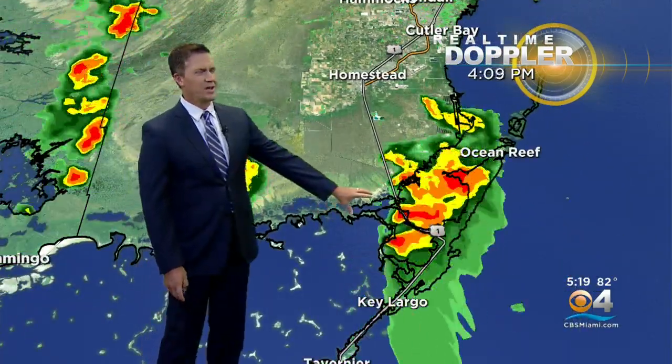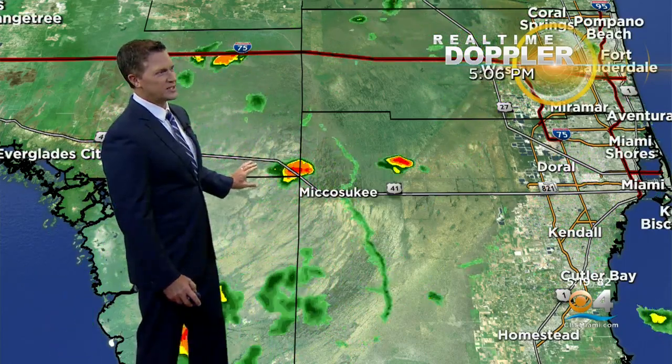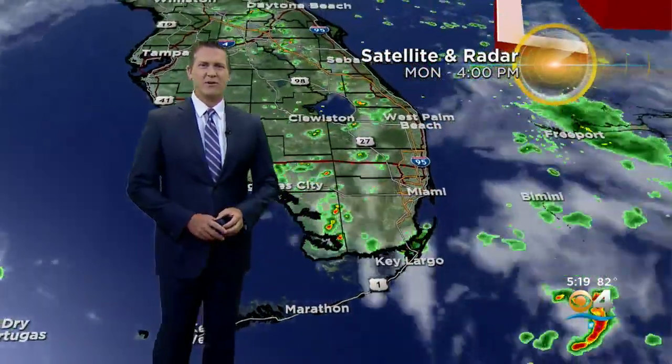We'll watch this area — they are not done yet, maybe a pop-up shower or two. Activity is winding down in the upper keys. Storms over the interior, outflow triggering a few more showers. It's fighting that east breeze, but interior sections could see these showers develop. Much of the area will be dry, but you may see a brief shower. The moisture is around and these storms aren't moving much. There's a circulation — we have an upper low right over the Bahamas just off the coast. These features don't move much, but they can help create instability, triggering these showers.